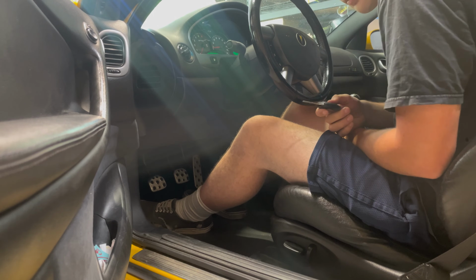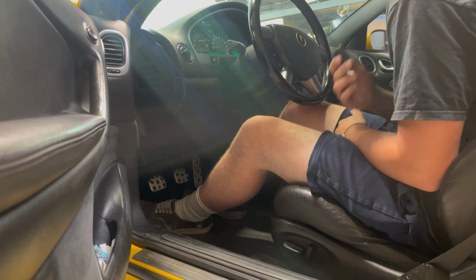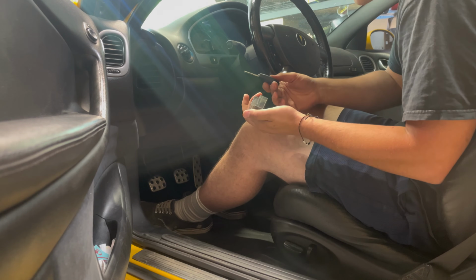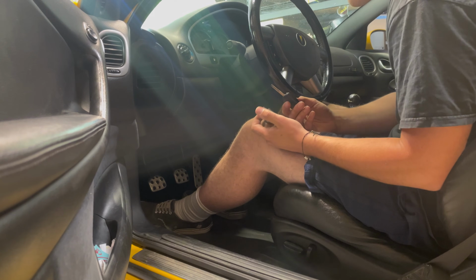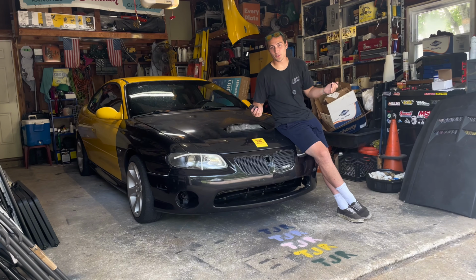I don't know about you guys, but that's got to be the easiest key reprogramming ever for any car. I mean, come on. But you saw that. It takes 2 seconds. Honestly, I want to time that. I'm actually curious how long that took. That's awesome. Well, folks, there you have it.